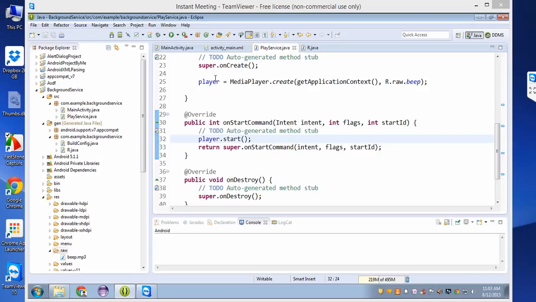Now, if we put an MP3 file in place of beep, then the size of the app will also increase, right? If we put 100 songs, it will go up to 300. That is why they will take an internal path folder. They will put songs in folders, and they will retrieve songs from that folder. That is called files. How to use that file? Let's see in the files module.